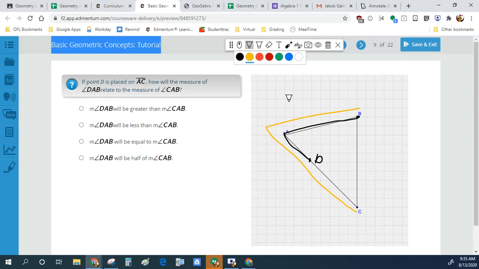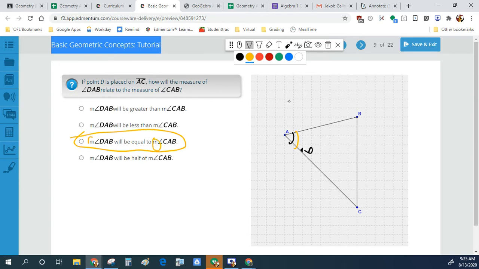Well, they're the same angle. So they're going to be exactly the same because the measurement is exactly the same. This is one of those rare cases where the measurement and the angle really are the same thing. The only difference is the endpoint. But the endpoint doesn't matter when we're talking about that. So in that case, let me retract that statement. These are not the same angle because they don't have the same endpoint.